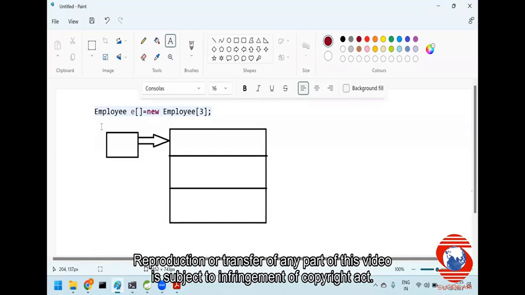So here, this will be E. It is a reference variable of type Employee, which will get the space in the stack area. Next, this is again new Employee. This is E of 0, E of 1, E of 2. All these are just initially references which are created. I will say here, this is an array of references.